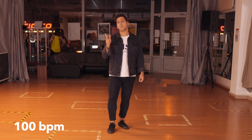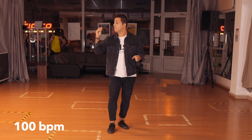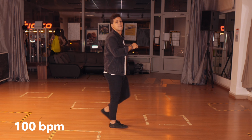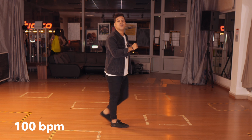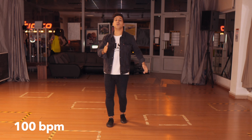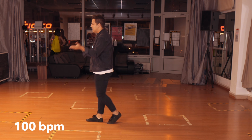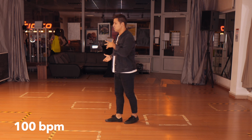So this is a 3-2 clap now. One, two, three, five, six, seven. One, two, three, five, six, seven. Well, with this tempo, you can walk. It's just like natural walking, okay? But now, Jess will speed it up and we'll see how it looks, yeah?